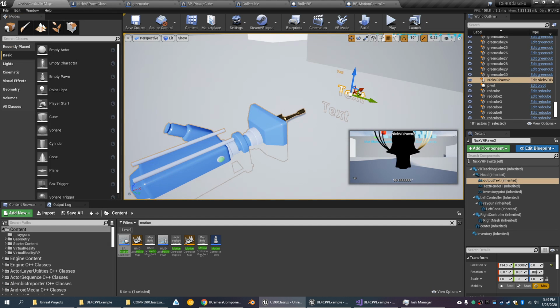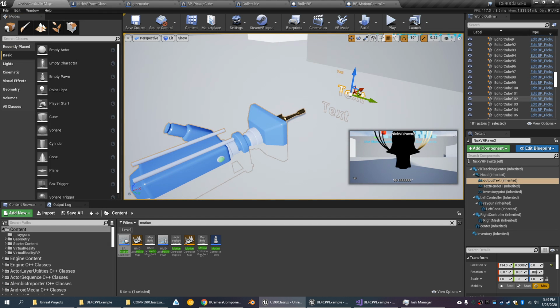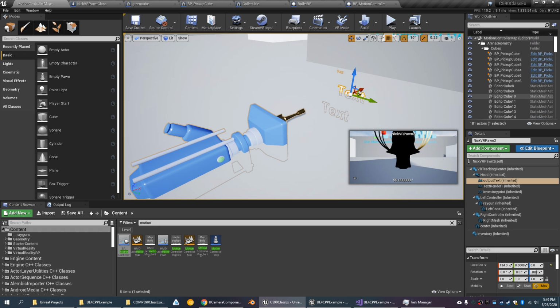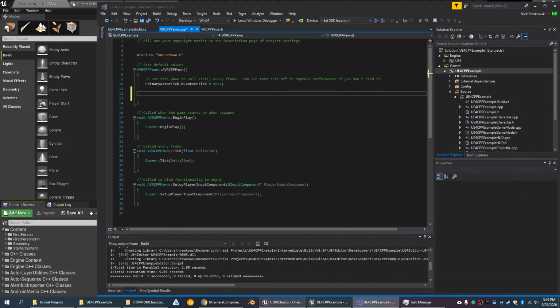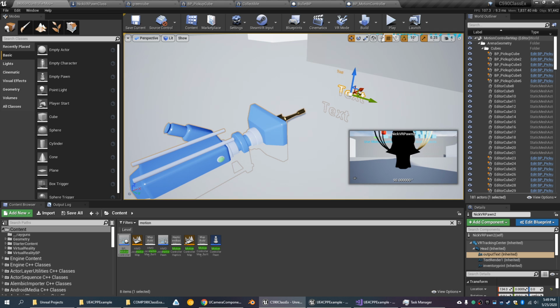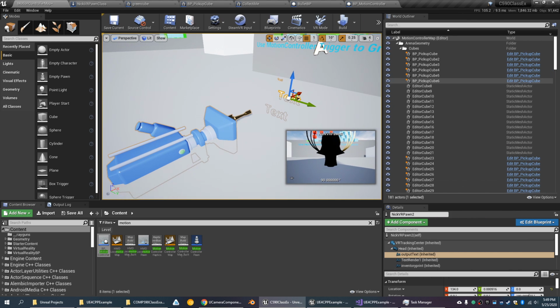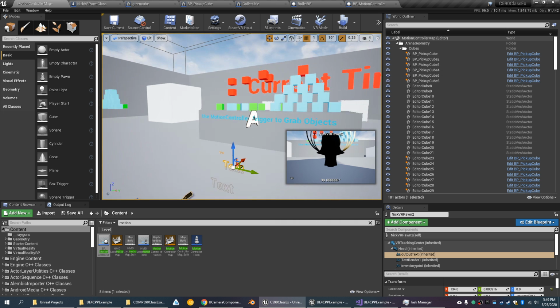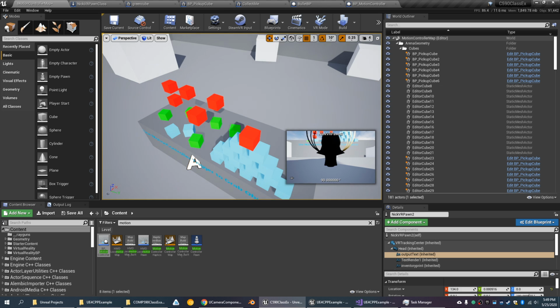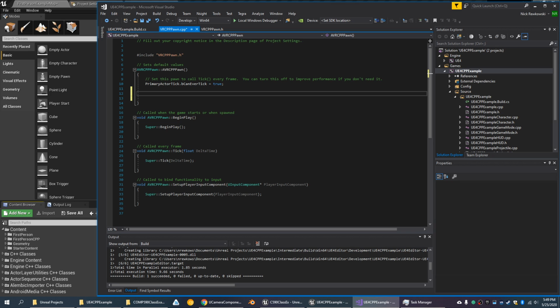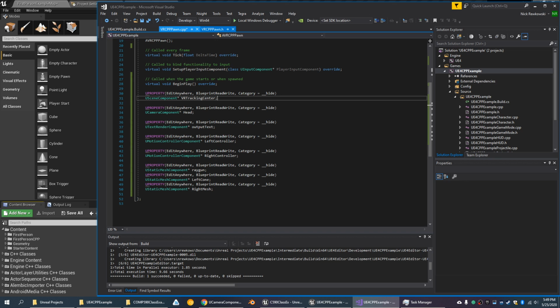Like, I don't know, do I have a good example of this? Probably not in this project. But let's say before the game started, I wanted my C++ class to find all of these pick-upable cubes that are in the scene. I can do that in Unreal very easily with the constructor. But in Unity, I think they try to discourage you from interacting with other game objects in the constructor. But anyway, those more complicated uses of the constructor we won't see. But what we do need to do is initialize all of these things and handle ownership and attachment.